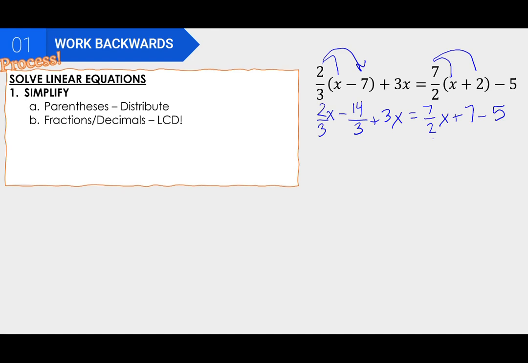Next, we've got some fractions in this problem. Oh no, fractions! A lot of your students who struggle with math especially will be concerned when there's fractions or decimals involved. And you can multiply by a number to get rid of the fractions. It's pretty cool. So if you look at these terms, we have in our denominator 3, 3, and our whole numbers have 1s.